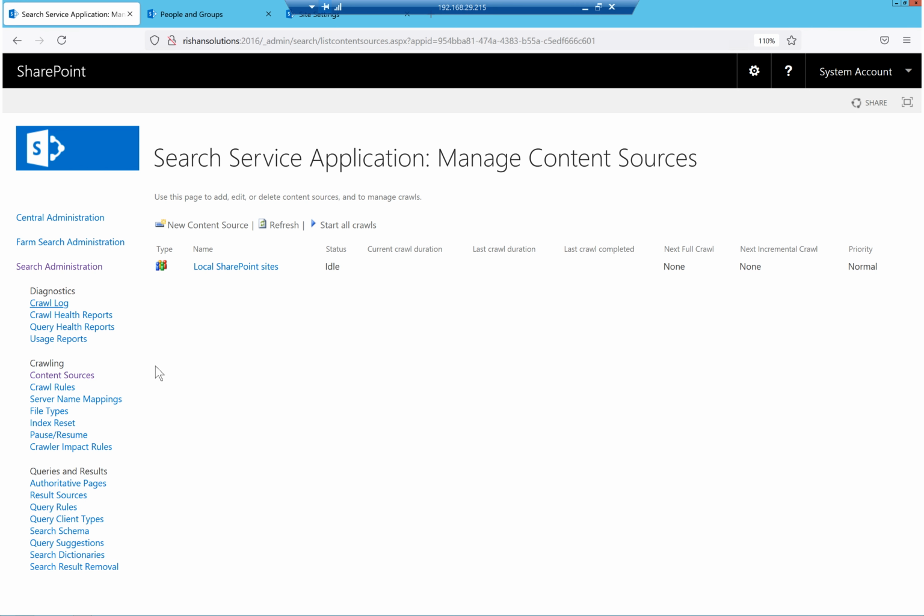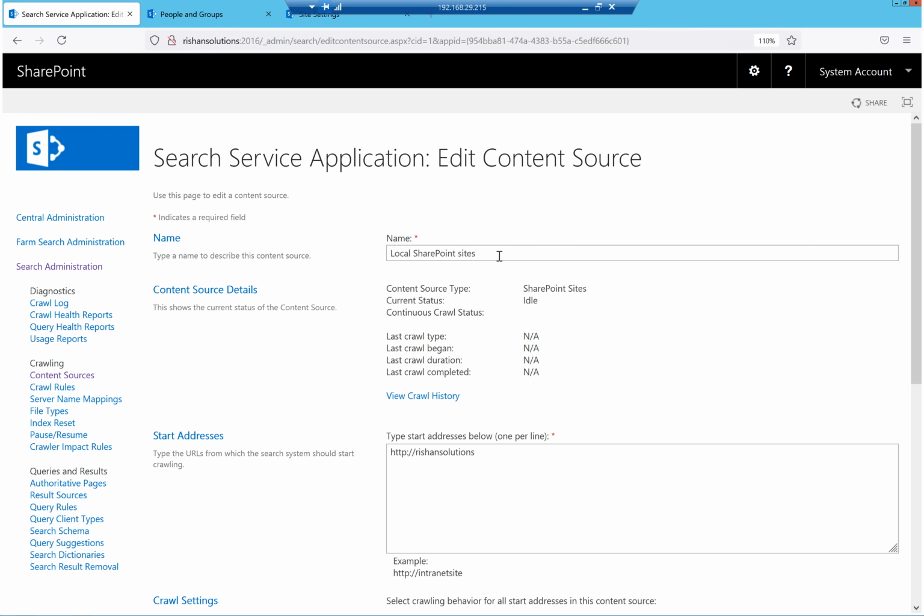It will fetch all the web applications from your environment. In the content sources, we have one content source named Local SharePoint Sites, or if you want to create another one, you can. But we don't have many web applications here to create different content sources for. So I'm going here, where we have an edit option. Inside this, we can see the name, which you can change if you want.